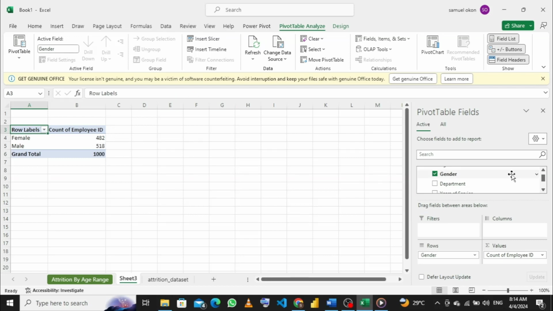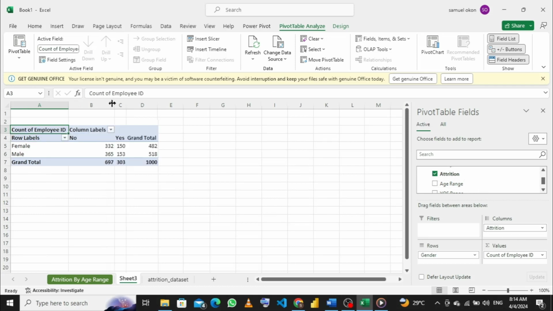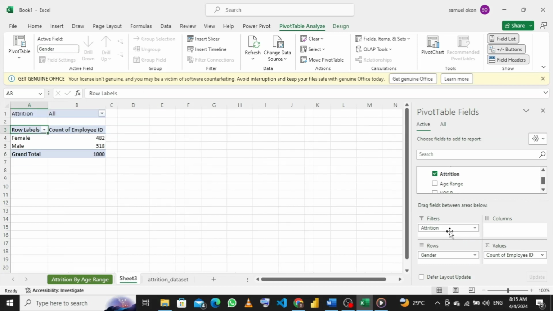So I need to filter like the way I filtered the other time. We can actually do it in two places. I can put my attrition in my column. This will give me the number of people that have left and the number of people staying in the organization. I can also bring it down to the filter, whichever one.